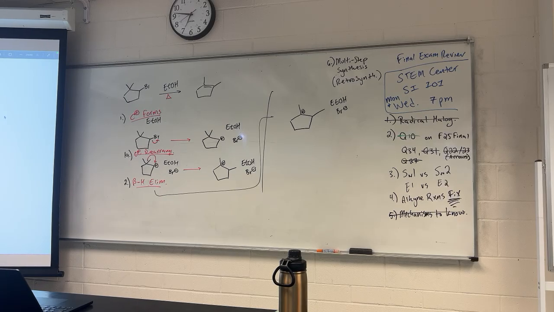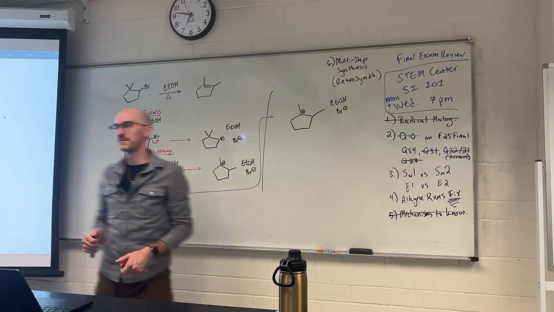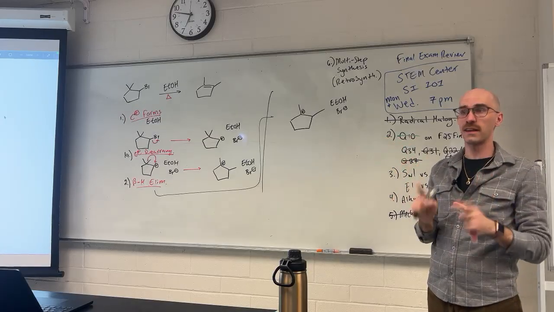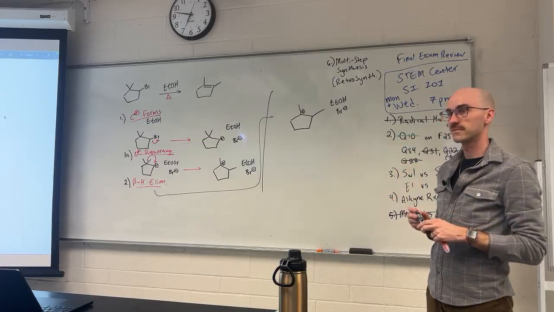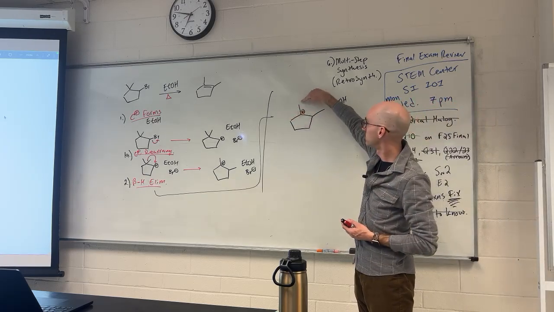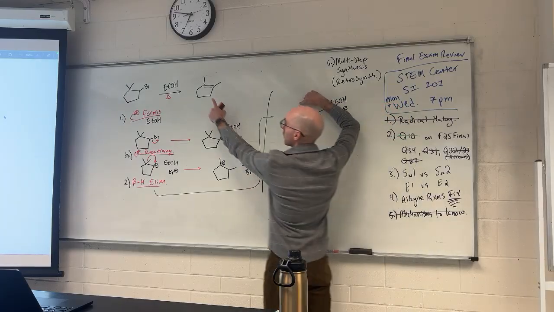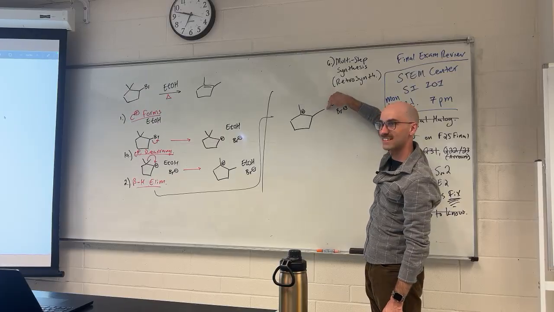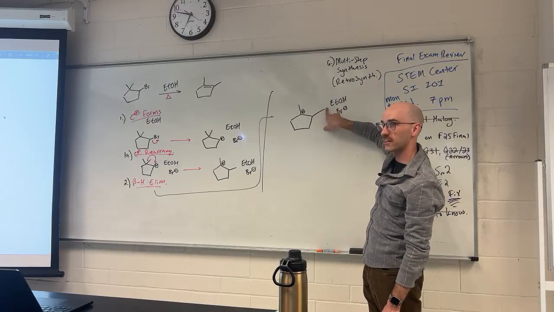True or false, this one's for Hamza. True or false, I could take any hydrogen on there and form the alkene. Which one do I need to show? What you're saying is true, there's a specific hydrogen it needs to come from. You want to tell me where? Will that form the alkene that I want? Oh, sorry, my bad. The other one. Yeah, like that, adjacent to it. Yes, up here.